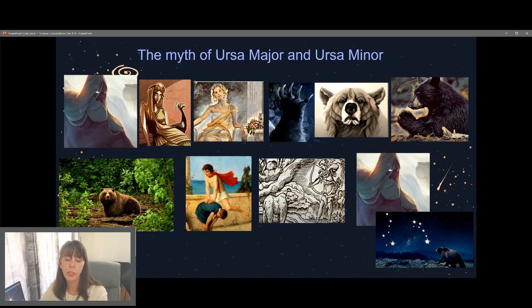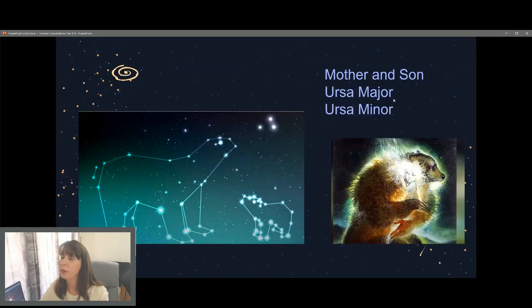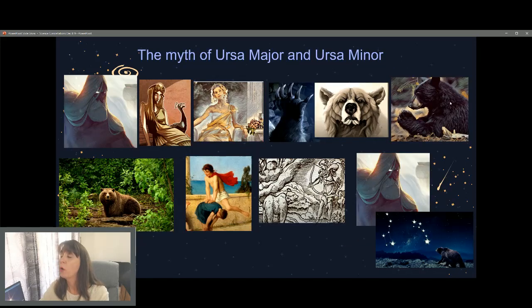Oh, Callisto was so sad. Her beautiful hands started to grow fur and claws. The princess tried to scream. Right there, you see the little bear begging. She tried to scream, but when she screamed, the only thing that came out of her mouth was a growl. She begged Zeus, please turn me back to my original form. But Zeus ignored her because Zeus did not want to make his wife Hera any more angry.